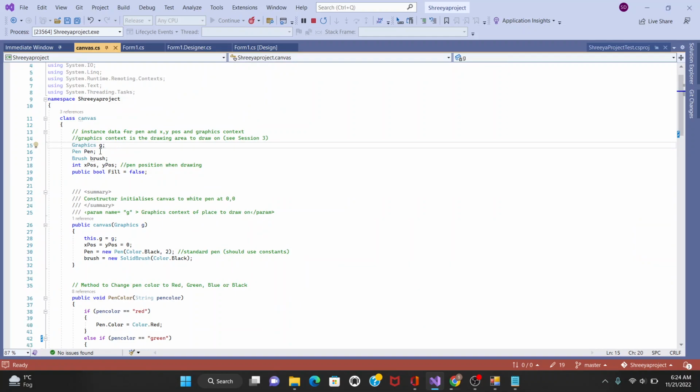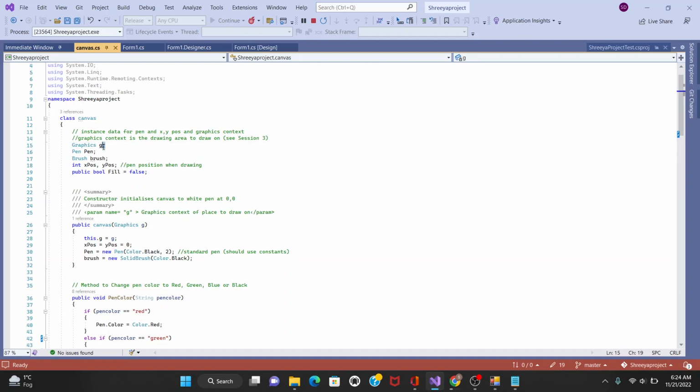This class is basically for handling everything in the graphic system. This is for handling the drawing system that I have created in this program. The graphic G here is the place where everything that's happening gets passed on.